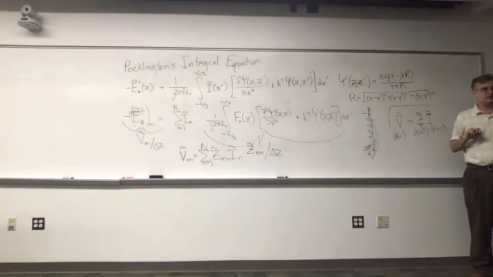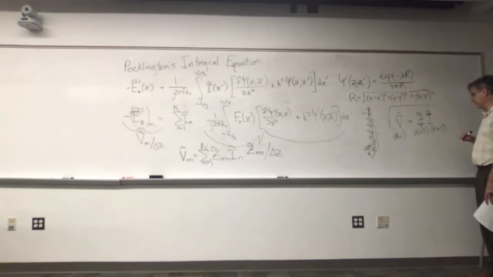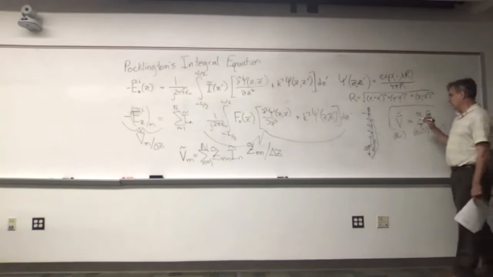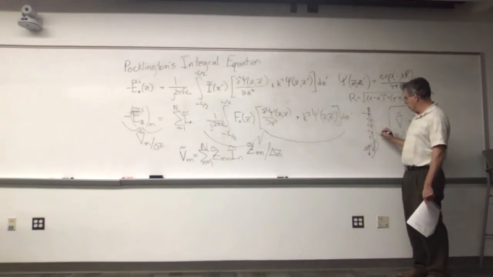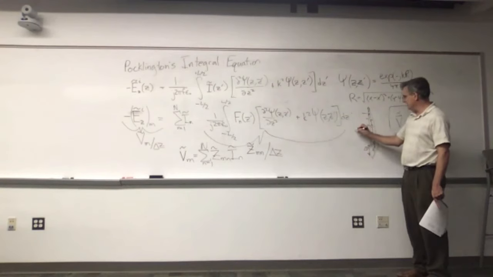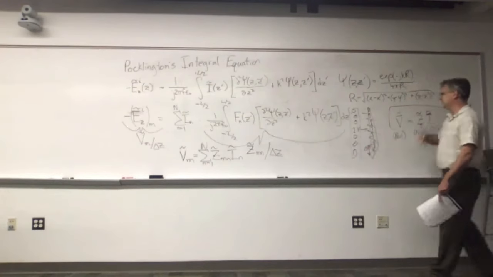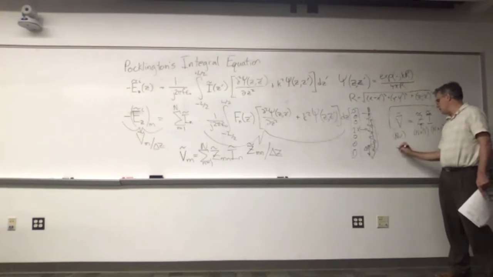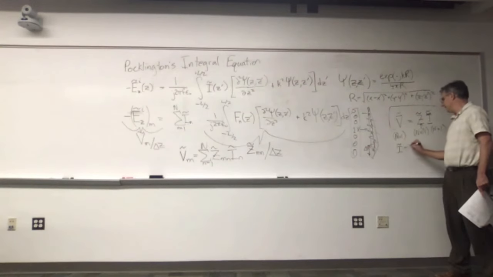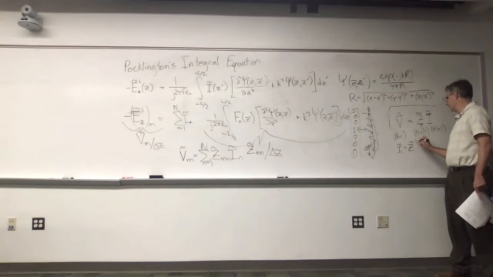And so, when you go to start playing around with 4NEC, the solver that I'll put a link to that you can download, you specify which node you're going to excite, and you set everything else equal to 0. So you can set this equal to, say, 1 volt. And then, to solve for the currents, all you have to do is invert that matrix. Multiply it by the excitation.